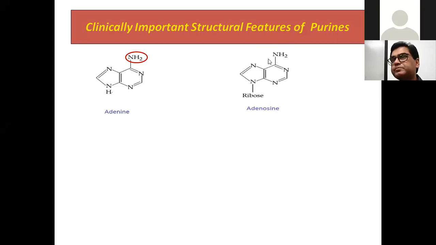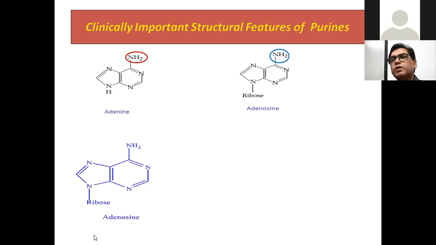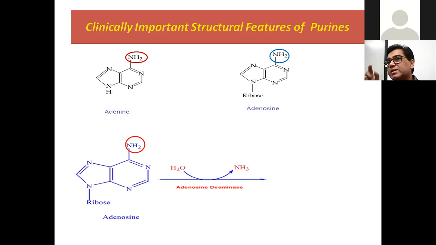No one, okay. The significance of having this NH2 on the, why it's not moving, it's hanged. Okay, right. So this is the same, you can see adenosine over here is the same NH2. But what's happening here, there is an enzyme which is known as adenosine deaminase. One of you told me that this adenosine deaminase is an important enzyme because deficiency of this enzyme can lead to one of the disorders, one of the congenital disorders. So what this adenosine deaminase is doing, this adenosine deaminase is removing this NH2.